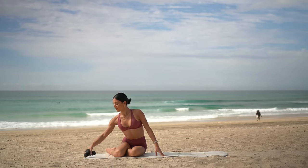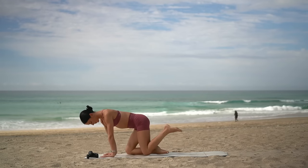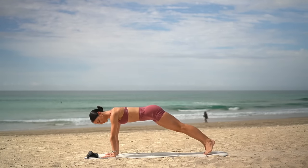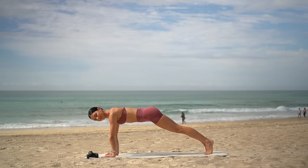Put your weight to the side just for a moment. Cross your legs and come into a plank position. For our plank exercise today, I want you to bring your heels together and your toes turned out in a froggy position. Really tuck your hips under and squeeze your glutes.